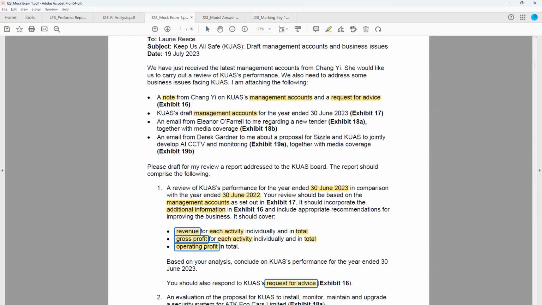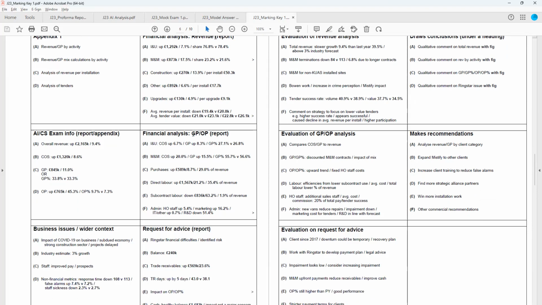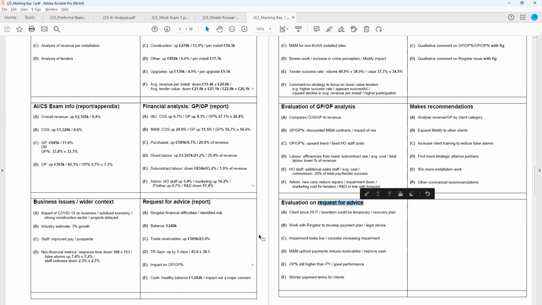So if you need to do revenue, gross profit, operating profit, and the request for advice, obviously they all can't have 2 boxes each. So there must be a couple of these which are going to share a box. And it's most common that gross profit and operating profit will share a box. So I'm kind of thinking that's what it would be for revenue, these 2 boxes here. In every exam, revenue's had at least 2 boxes, and there's a lot to analyze here. So we think that's highly likely it will have at least 2 boxes. And then we've got profit. We'll merge those together because the request for advice will almost always have 2 boxes as well.